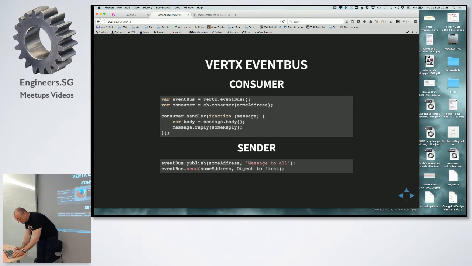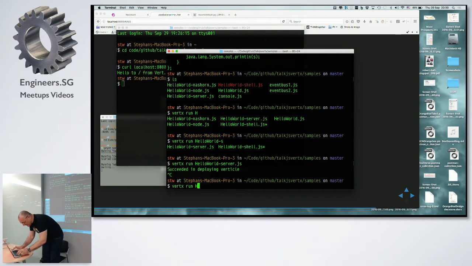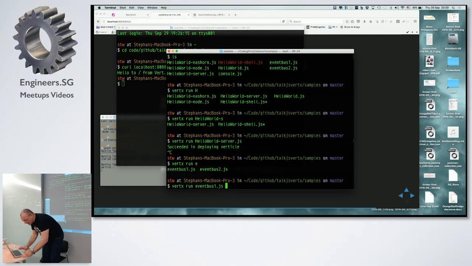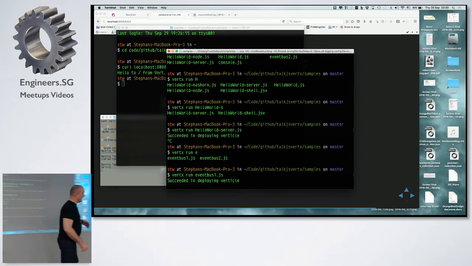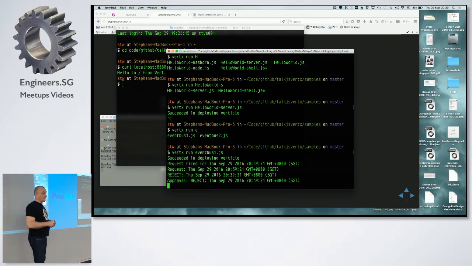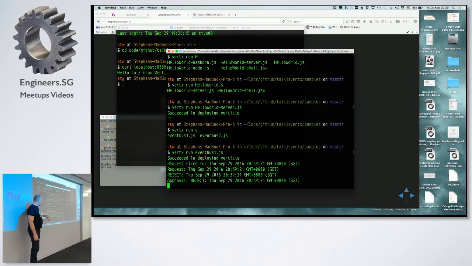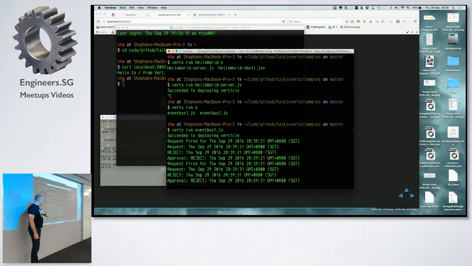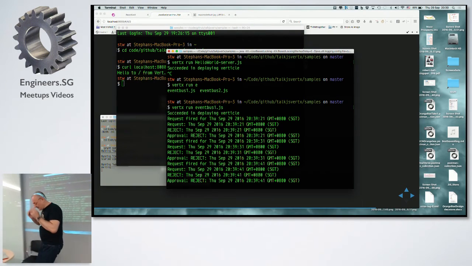Let me just show you the one. So I have, which one was that? Event bus one. So in this one, you again get this little moment where it waits. The example code is all on GitHub, and my sender says, okay, I fire out the request. This one comes in from the processing, and then I say reject or approve. That's basically I throw a random number whether you can do it or not. So not very exciting. Let's have a quick look at the code.